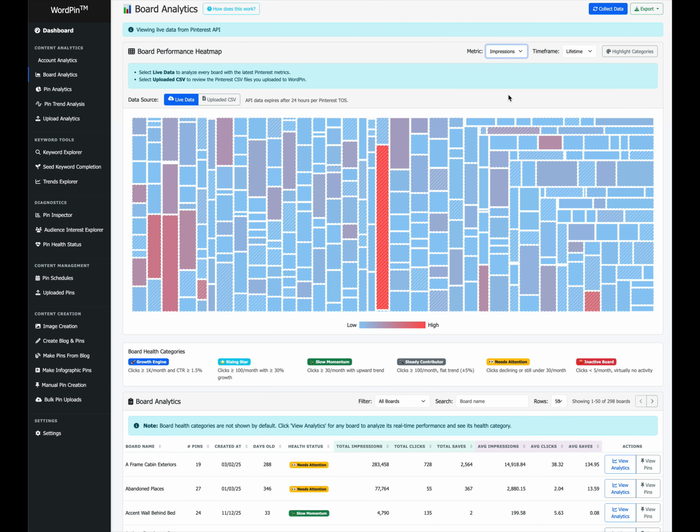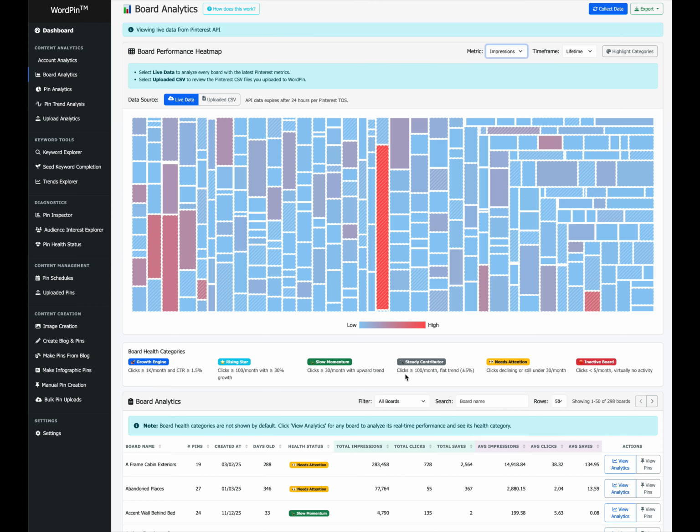But now let's say it's too confusing to look at that. Well, we also categorized the boards for you. We use the very transparent metrics in here. You can see clicks are your outbound clicks, and based on what the metrics are, we can tell you whether those are growth engine. It means they're really growing a lot. They're bringing a lot of volume in. Rising stars, it means that they are growing over time. Slow momentum, they're doing stuff, but they're taking some time to come up.